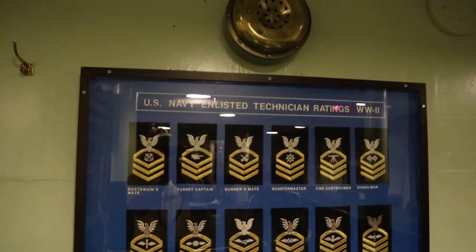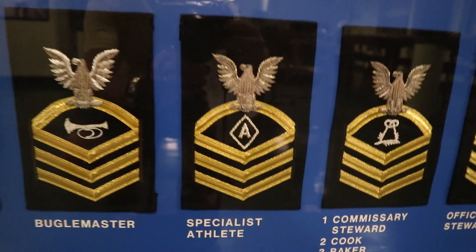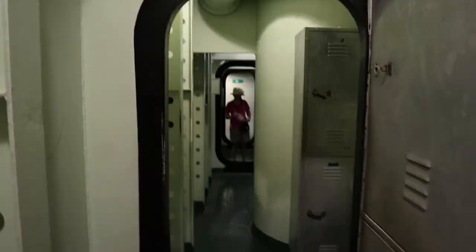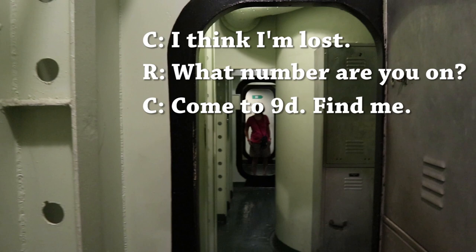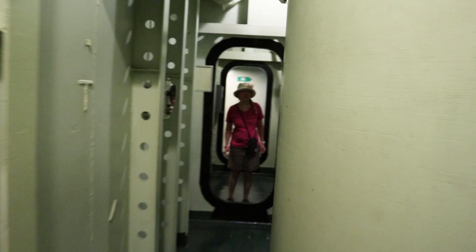You're in the Chief Petty Officer's mess, and they show all the different ratings. Some of them you're familiar with: gunner's mate, fire control man, signal man. And there's one called Specialist Athlete. We got separated, and we're texting in a battleship — so you can still text within a battleship and find each other. Where were you? I was actually in the post office area. Let's go check this out. I couldn't find where you were, and I was in everybody's way.